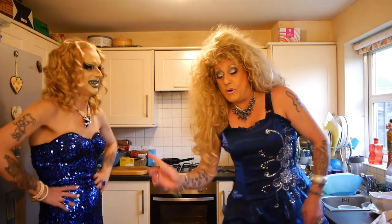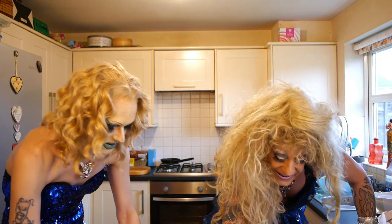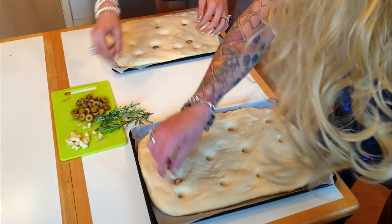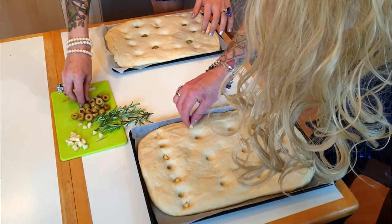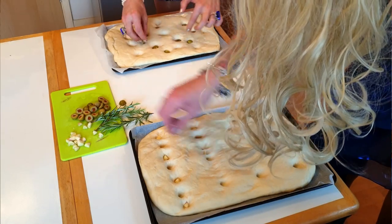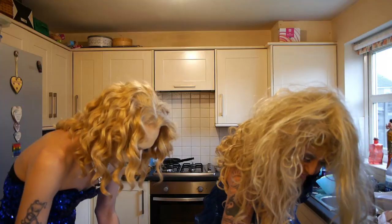Right, and now, in different places to them, shove your olives in. I'm going to shove my pieces of garlic in. It's so exotic, isn't it? And this dough will rise up around these bits of garlic, like a phoenix. And it'll roast in there, which will be lovely.